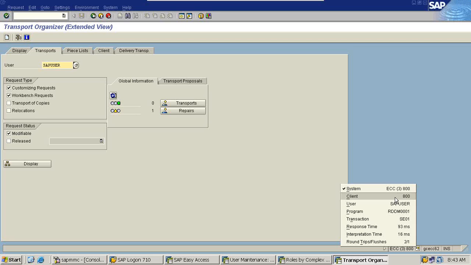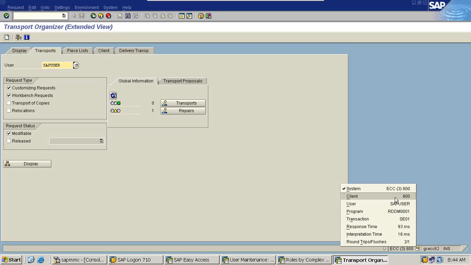And the client independent data is the data that can be accessed from any client. For example, ABAP programs. All ABAP programs are client independent. If we create an ABAP program in client 800, we can see it in any client number, like 810, 811 or 820.